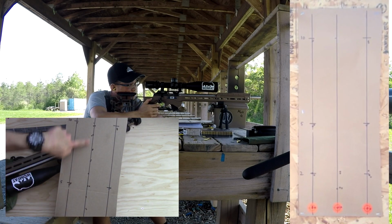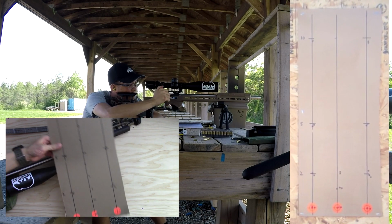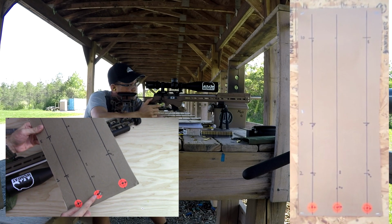And as you can see here, it's nicely all on the line, as well as you could expect it to be anyway with some human error. And then my return to 0, I verified with a 3-shot group right back there. Elevation is perfect.